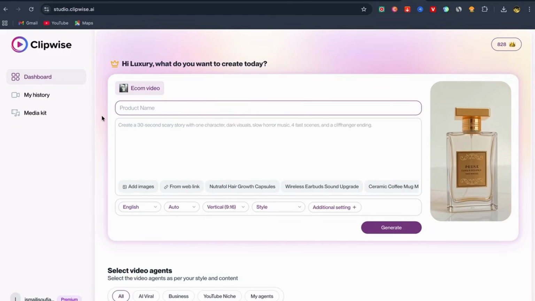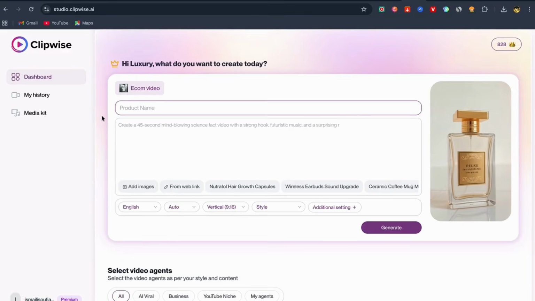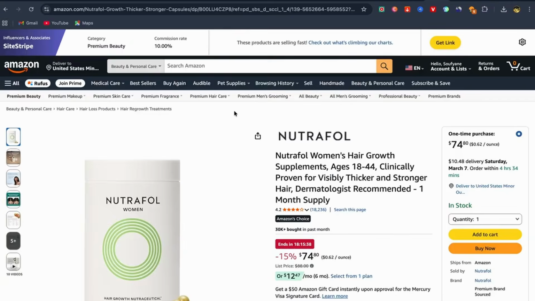Okay, and I'll share with you guys one of my profitable products that I'm promoting as an Amazon affiliate marketer on TikTok. Okay, pay close attention, please. Go to your amazon.com and search for this product, guys. Okay, hair loss for women. Okay, so this product, guys, has high commission. The commission rate of this product, it's up to 10%.